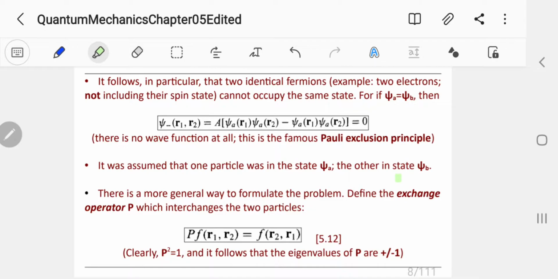So in this case, you can see that the antisymmetric wave function follows that there is only one particle that can occupy one place. Identical fermions cannot occupy the same state at the same time. Two could only be one. So the wave function there would be 0 for fermions if you put two particles in one place. Two fermions in one place.